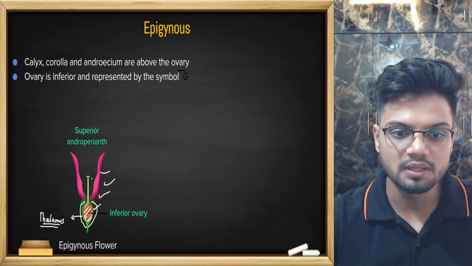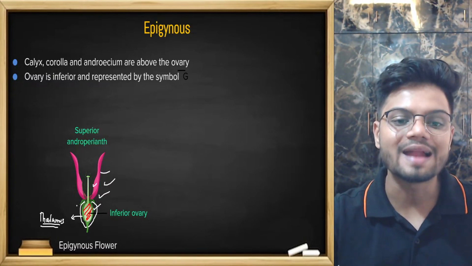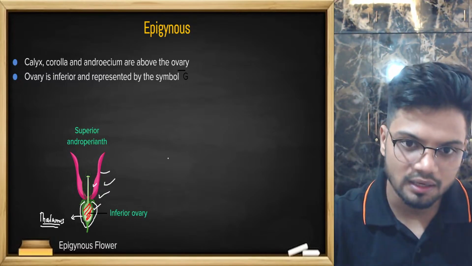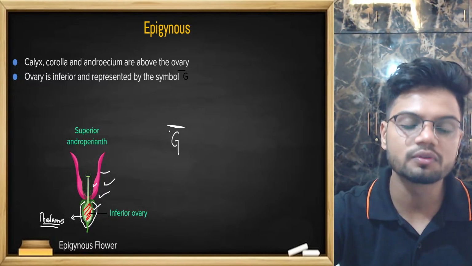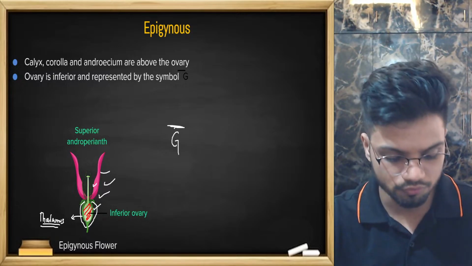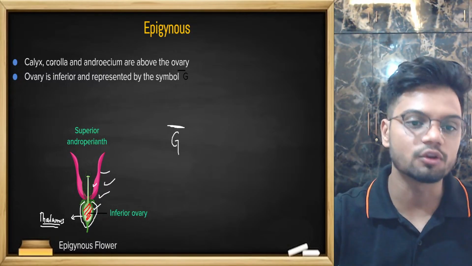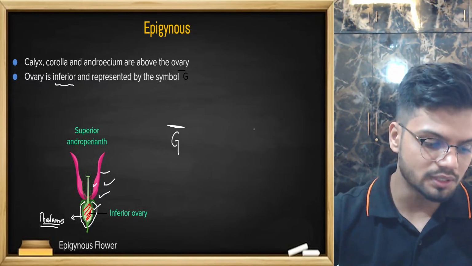Like sepals, petals, as well as the androecium or stamen, are on the top. So can I tell this is the ovary and everyone is on the top of the gynoecium? Clear all of you? The ovary is fully covered, and such an ovary is called an inferior ovary because it is completely on the inside. Now, what's the trick here?